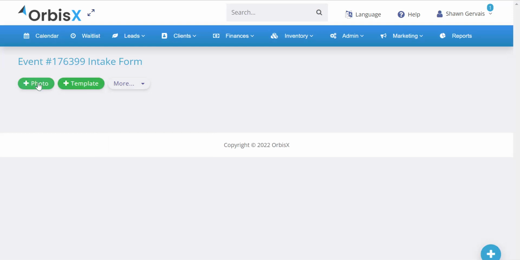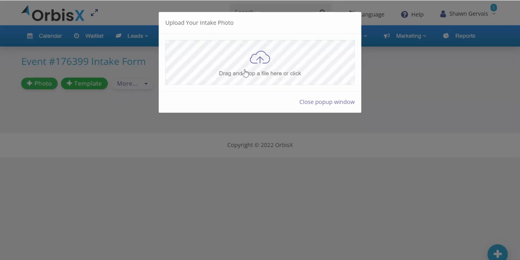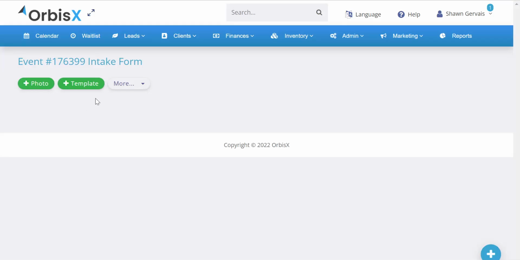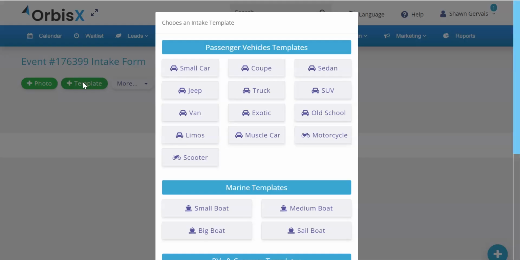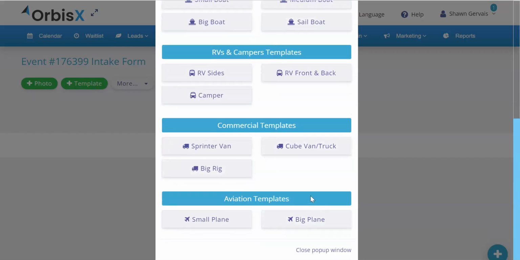But for photo, for example, let's say you're taking a picture of the car. That's what's cool about this. You can click on photo, take the photo, of course, and then upload it from your device, and it'll automatically populate here. But there's also templates, which is pretty cool. If you want to just do one quickly, or you don't have the ability to take a picture at the moment, whatever the case may be. Obviously photos are best, but if not, you can always use one of the templates and then just choose the vehicle that you're working on.